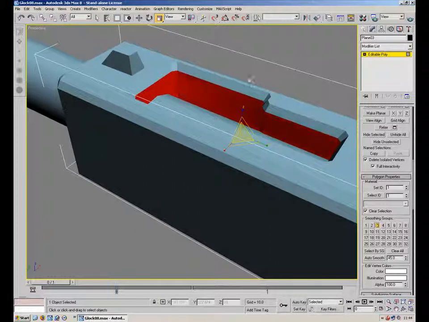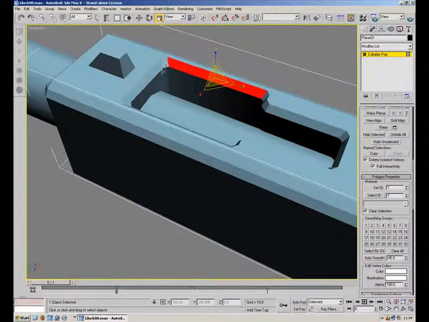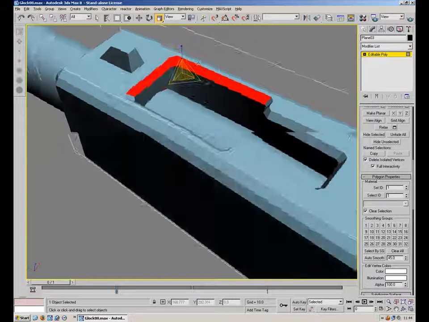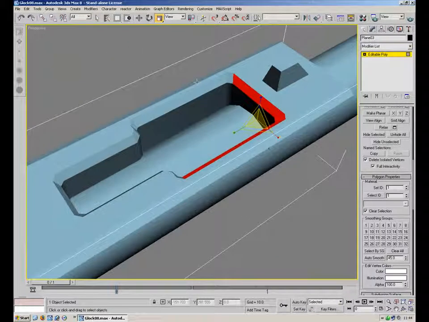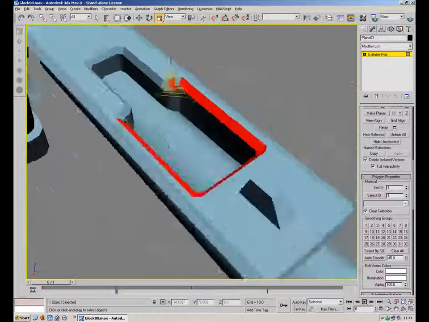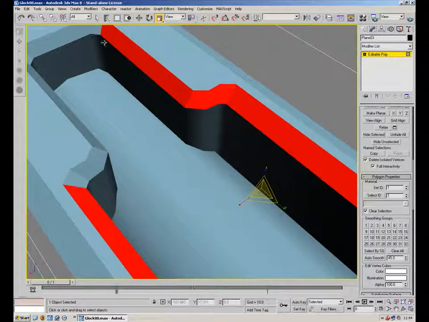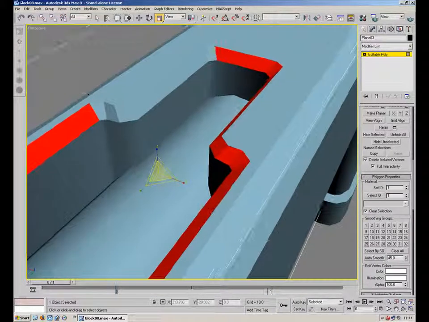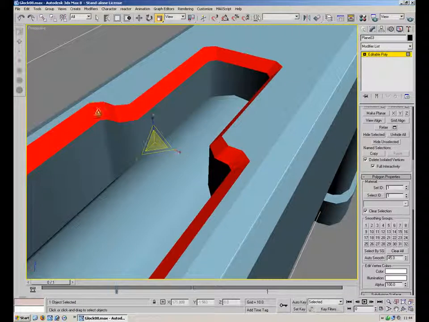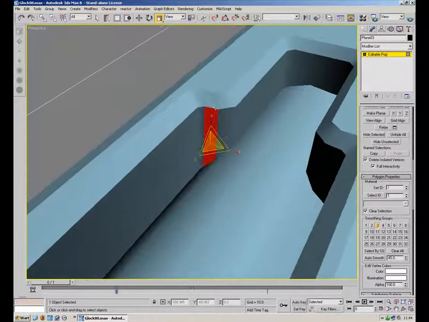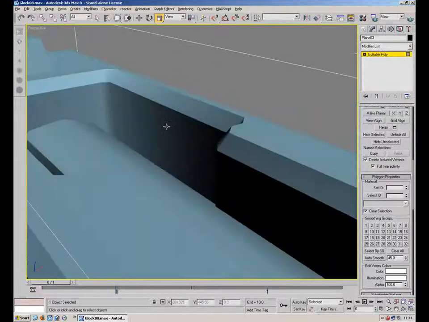Put you as 3, and then we also want a sharp edge between that row of polygons that I just put the smoothing group on and this slightly higher one. So you can go 4, say 3 and 4, because there's 2 different smoothing groups. We get that nice sharp edge.